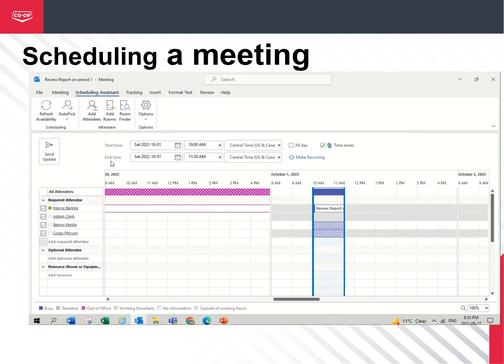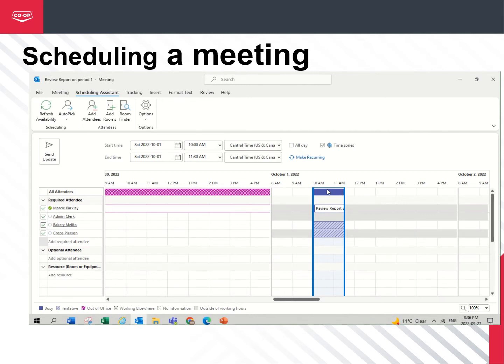So you can see on the day before that at the top here there's a line marked out that's solid. That means that somebody in this grouping is busy during that period of time. You can also see this meeting that has now been booked, that this has now got a solid line because we booked a meeting in that time.